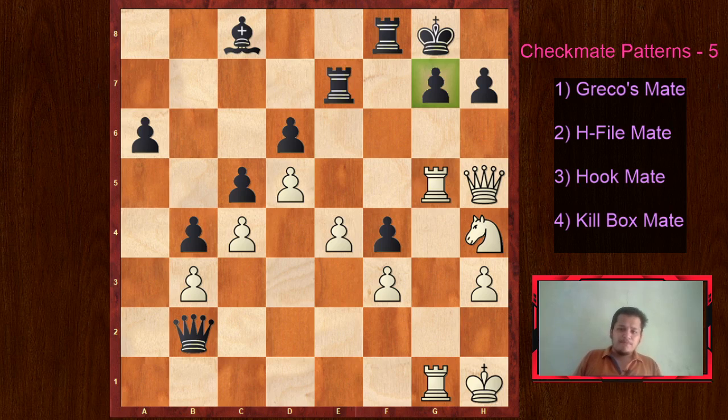So in the game, black played the move rook f to f7 in this position. So this is the puzzle for all of you. It is white to play and win. You can note down this position. It is white's move in this position, and it is white to play and win. You can type the answer in the chat saying that hook mate position and then the answer.